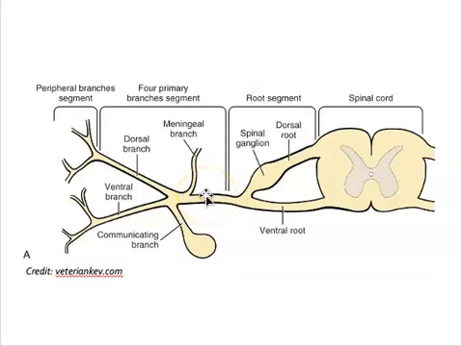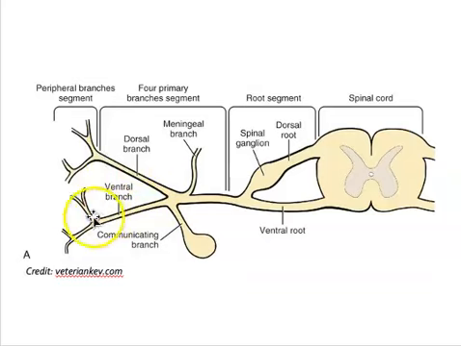Now, this spinal nerve is going to essentially immediately branch. Here's the first one, that's the meningeal branch. That one's going to turn around and go back in because it's going to provide innervation for structures of the vertebral column and the spinal cord. This communicating branch is going to eventually provide innervation for the viscera. The dorsal ramus is going to eventually provide innervation for the midline muscle and the midline joints and the midline skin up and down the back.